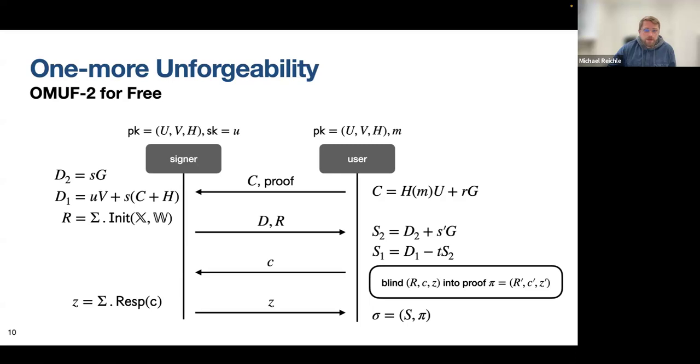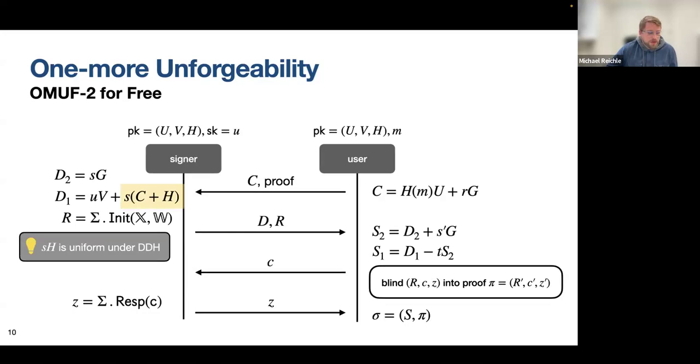the main problem was that for simulation, we need that the signatures are well formed. So in this case, this is this D part. And now if we look at this, S times G, so D2 is essentially just a random group element. So S is sampled fresh, and S times H is uniform under the DDH assumption.